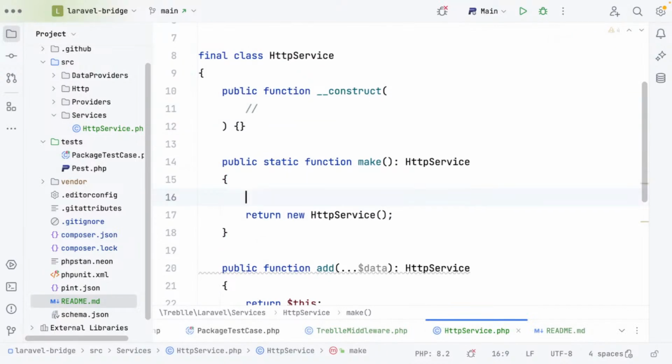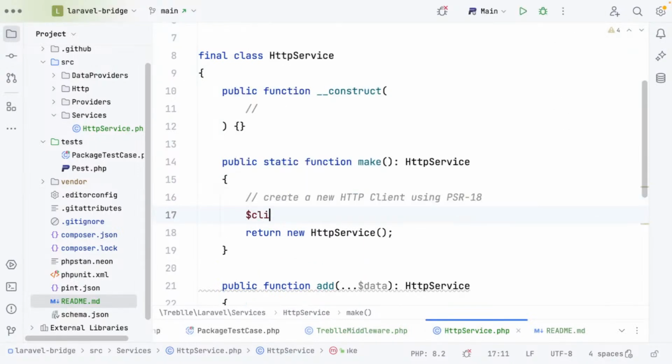So what we want to do at this point is create a new HTTP client using PSR 18. And the reason I want to use that is because some people use Guzzle in Laravel. If you use a HTTP facade, not everybody does. You might want to use something else, and that is fine.